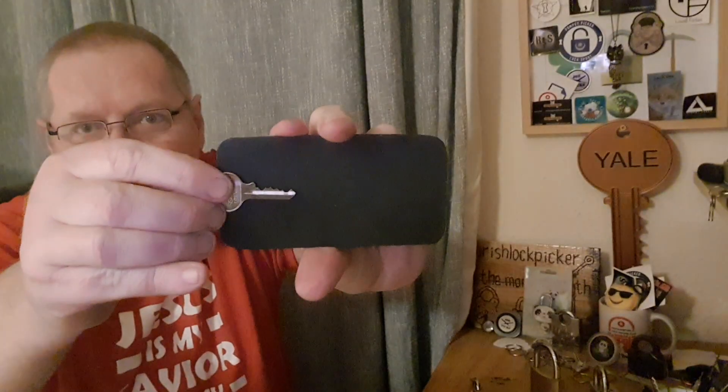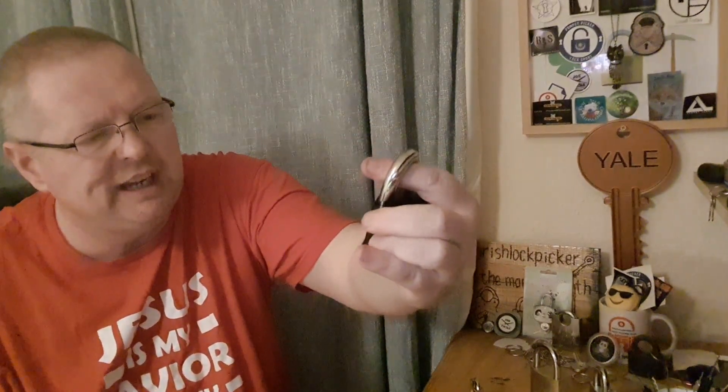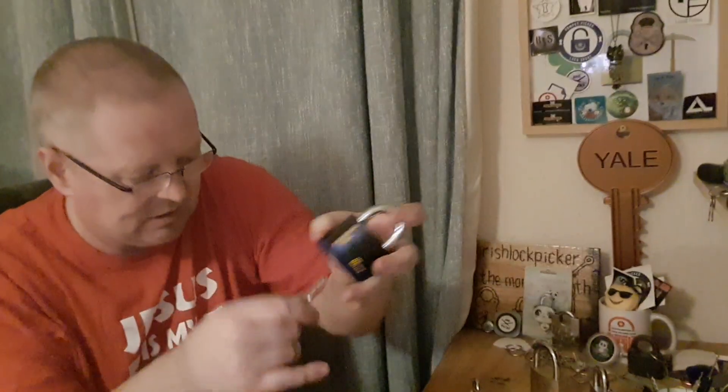That one's for trade, I can't see anybody wanting that one, but it's brand new. Now I'm going to show you two of these Federal locks. There's a slight difference and I just don't know what it is. This Federal here — this is the HE series. She's brand new with a replaceable core. She's a dead shackle. She's nice, brand new — this one's going for trade as well if anybody wants one.